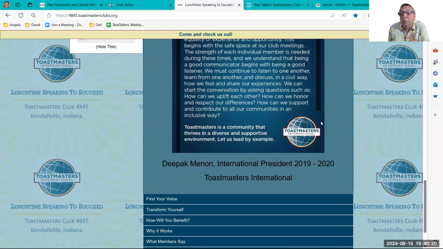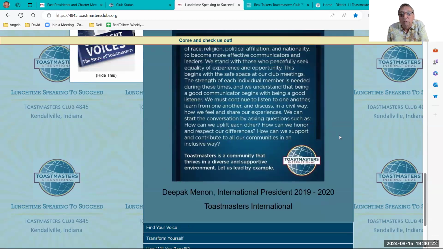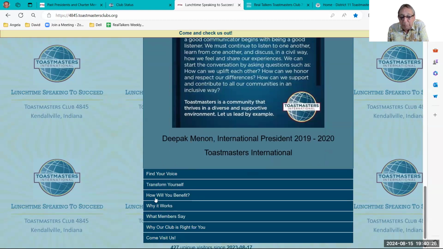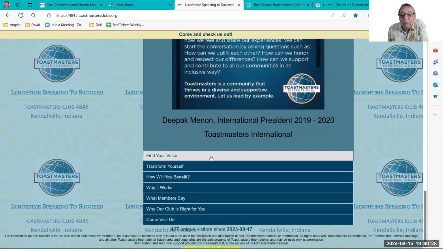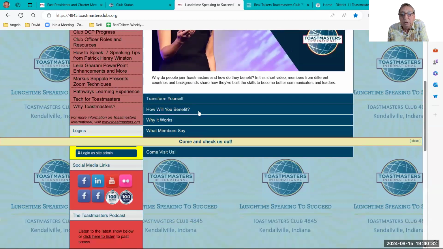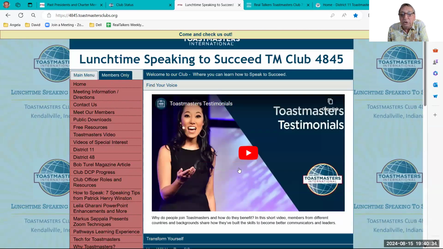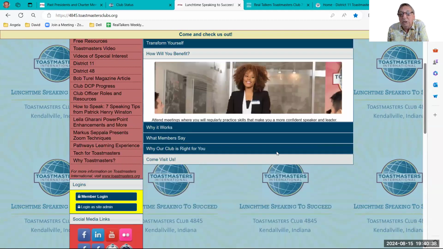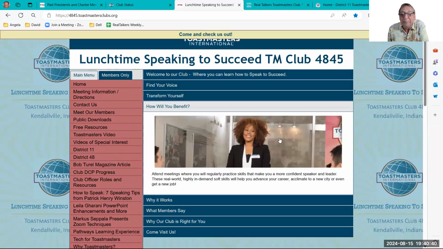I use some other background information, a quote from one of our past international presidents. Down at the bottom, these are generic pages that come with each of the Free Toast Hosts, so it has its own little pages already for you, which is a nice feature. And they're kept up to date. So that's a good thing to have there.